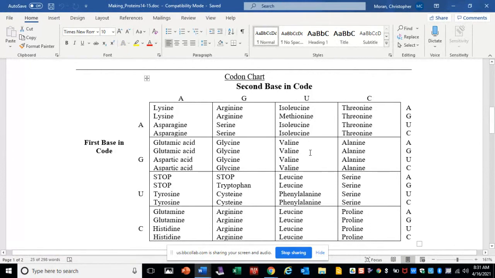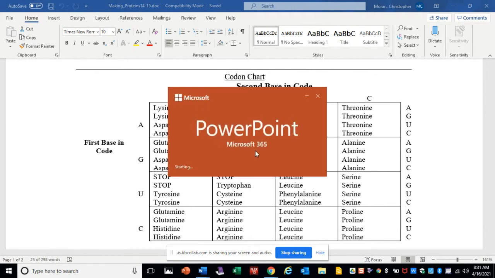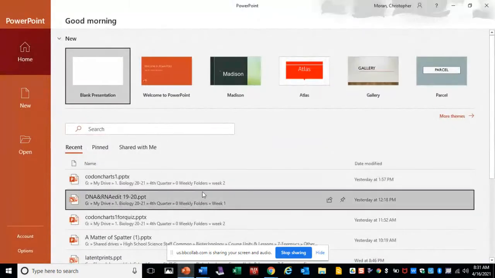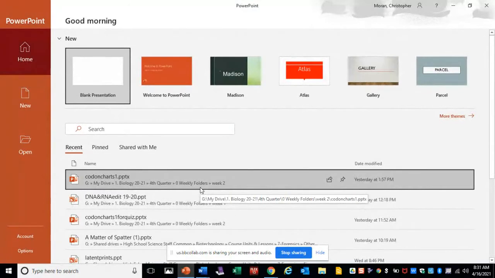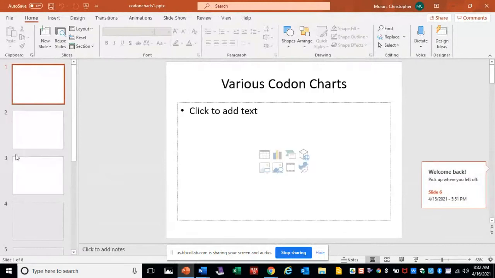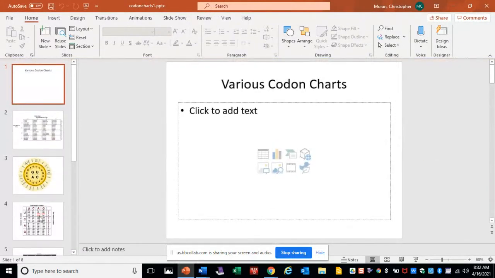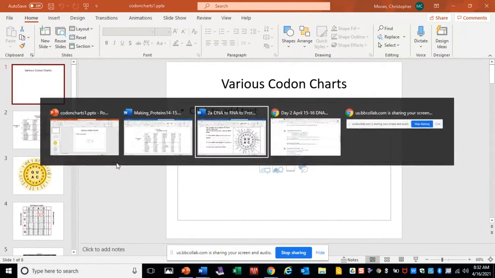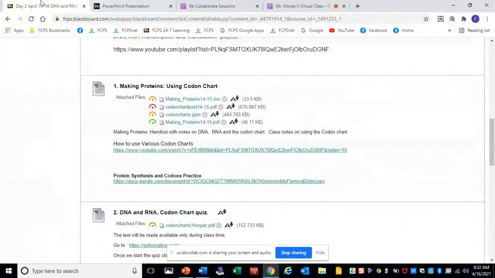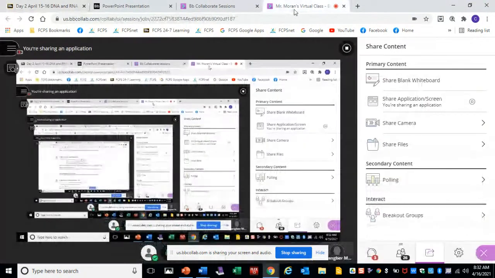So now, to do this, I need to change a couple settings, so we're going to go ahead and get that situated. Let's see how it works. It's got the blank. Right, there's a couple charts. You have this chart, which we used last class. Figure out your amino acids.